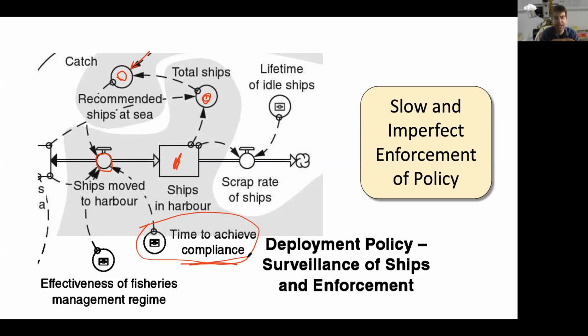And we can even model the effectiveness of this. This so-called effectiveness of fisheries management regime is kind of a euphemism for saying that there might be some in the industry that totally ignore our recommendations. And so we can actually model how much of these recommendations actually count in the investment decisions. So we can put that all in the model.